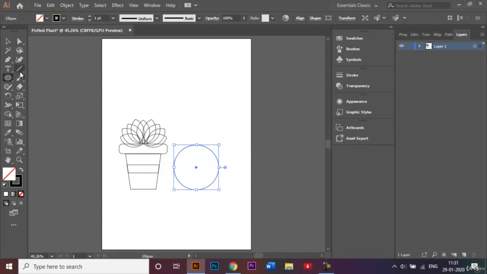Okay, I'll choose the line tool and just make one line going across like that, and just make another line going at the bottom as well. Okay, I'll select these two. Go back to the shape builder tool right here and delete the portions that I do not require, like that.